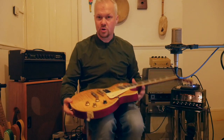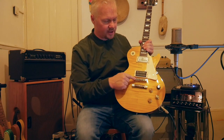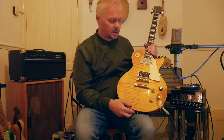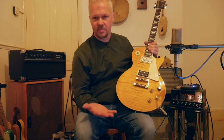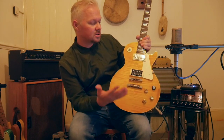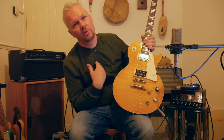So that's that. Let's talk about the stop tail piece and the ABR-1, I think it's called, the bridge here. I've been recommending, I mean, these are Gotoh. Okay, this is what came on the guitar. It sounds good. I'm not going to change it, because I could change it and then I'll change it again. I know what I'm like.